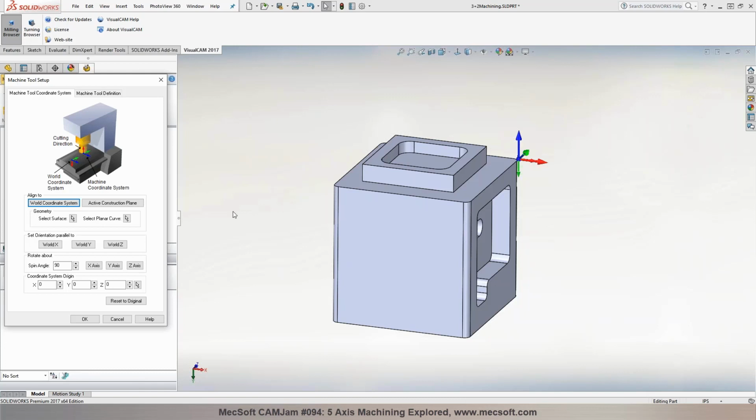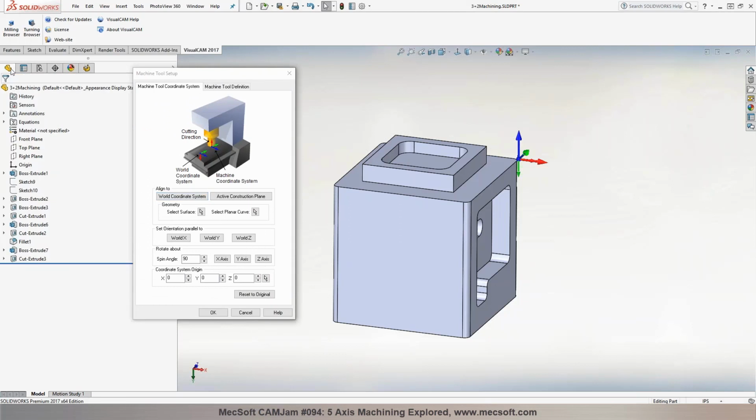Now also you have the option to establish the origin. Typically for 5-axis machining, you would establish the initial orientation and an origin, and all of your toolpaths would be computed based off the initial orientation and origin. Now again, the origin is by default set to where the origin is in SolidWorks. So if you go over to the feature tree, you'll see that the origin is right here. This origin in the tree points to where the origin is, where my cursor is on the model. So by default, that's the origin location, but you can change it.